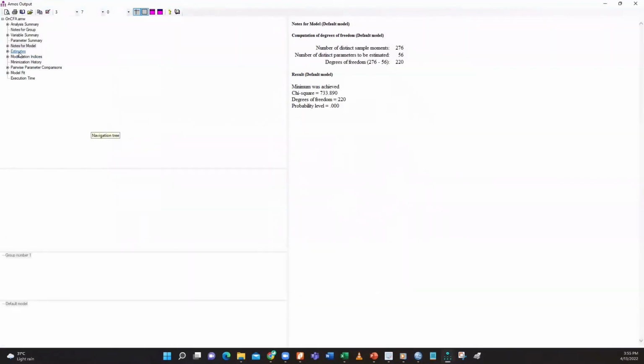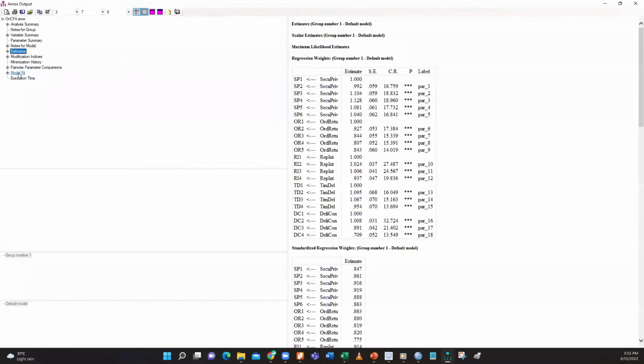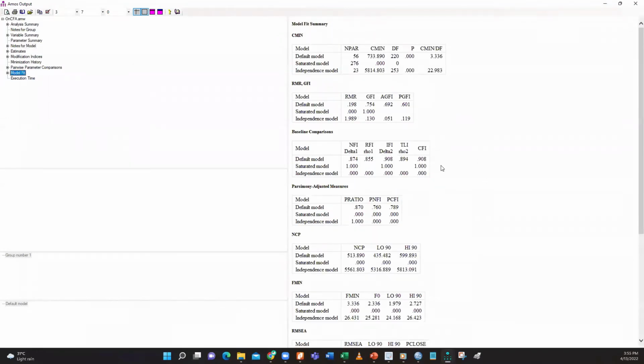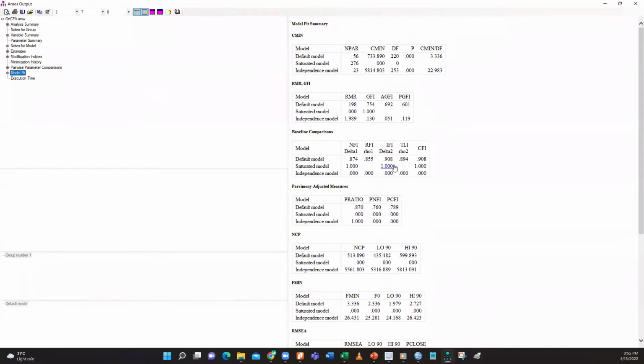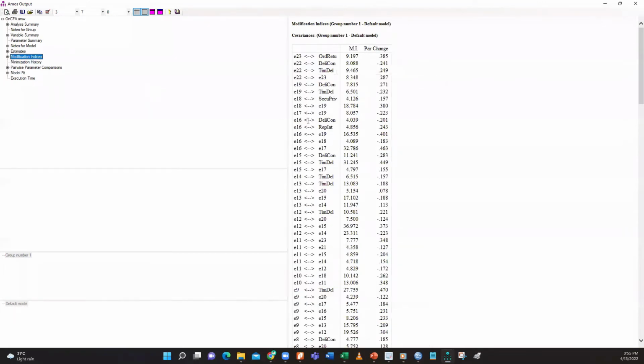And as soon as we do that, we can see from the model fits that things have improved, right? The chi-square degrees of freedom ratio is now 3.3 instead of the previous 3.6. But the RMSEA is still terrible. The IFIs and the TLI and the CFI have improved a bit, but we are still in hot waters because of the other two fit indices. So we have to go back again to modification indices to do some cleaning up.